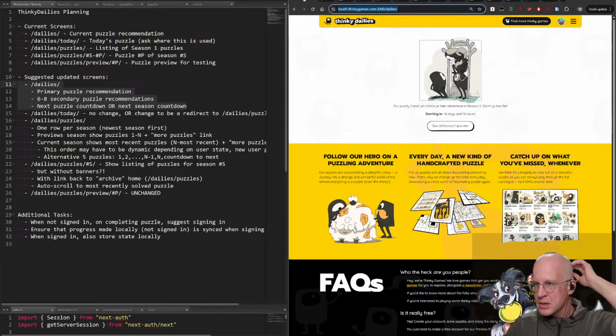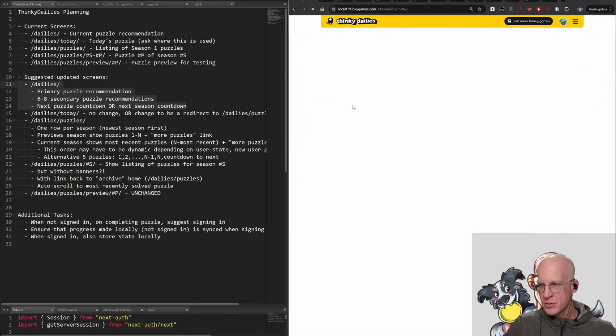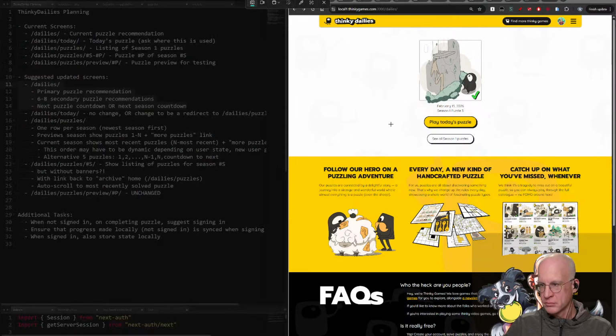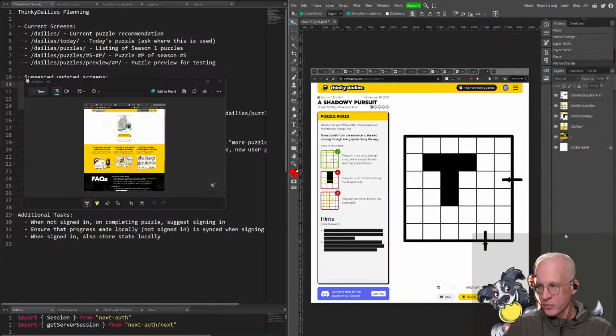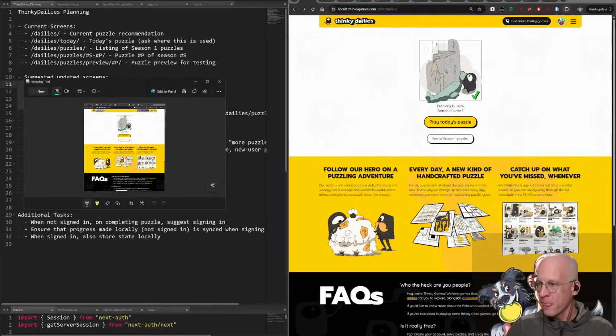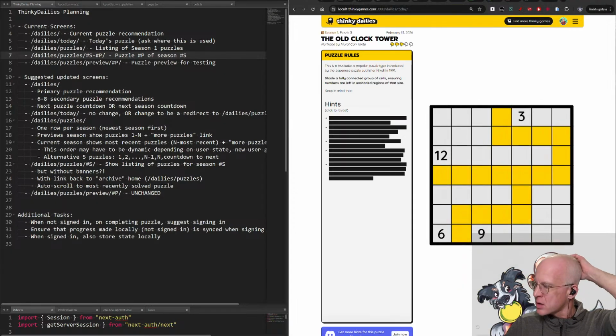So if I do this, now this page should say, hey, today's puzzle. Okay, so that is the normal view most people would see, play today's puzzle. And it's slightly different if you have already played today's puzzle. Let's see if we can play this quickly, see the other version. In fact, before we do that, let's grab a screenshot. We'll put it in here, /dailies/new puzzle. Something like that. And if we're playing that puzzle, which we have already solved.